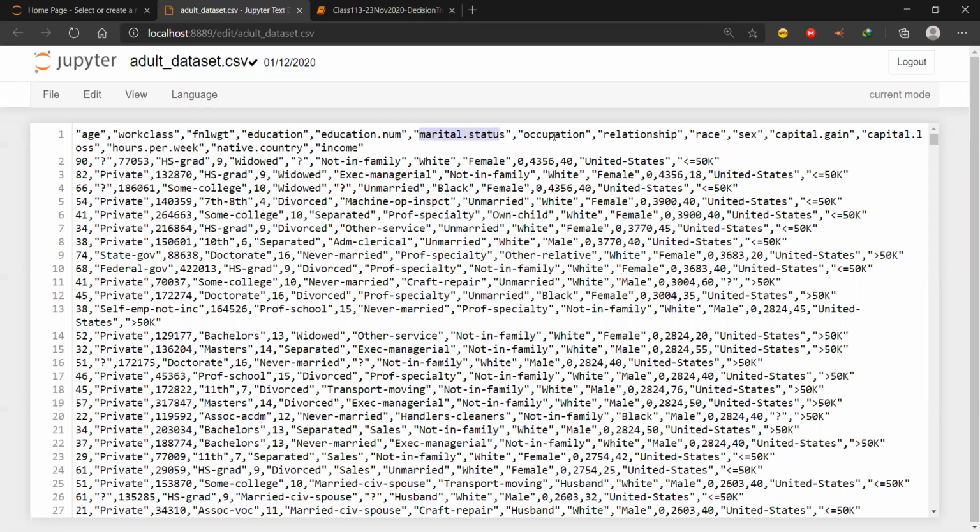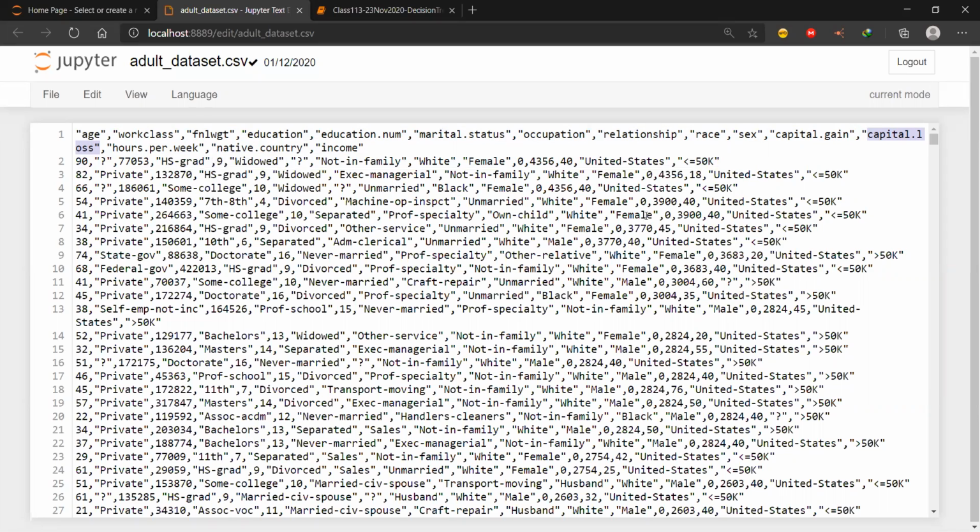Then we have the marital status, we have the occupation, then we have the relationship, we have race, white or black or something. And we have the gender of the person, so female and male and so on. Then we have the capital gain. In many cases I could see zero. I don't know why. Capital gain is something like how much that person has invested and how much they have come up as a gain or how much they have come up as a loss.